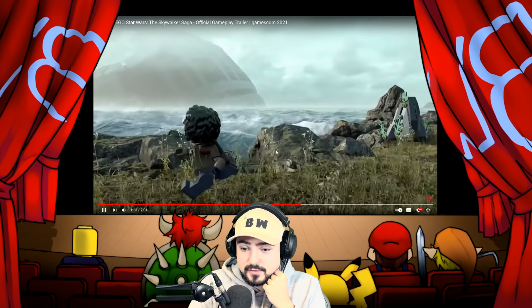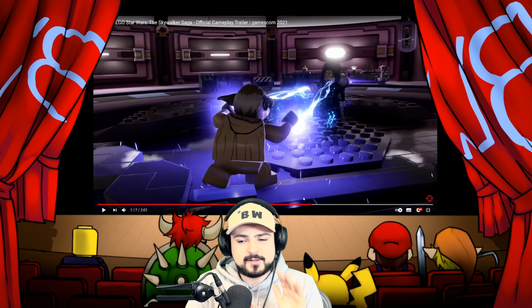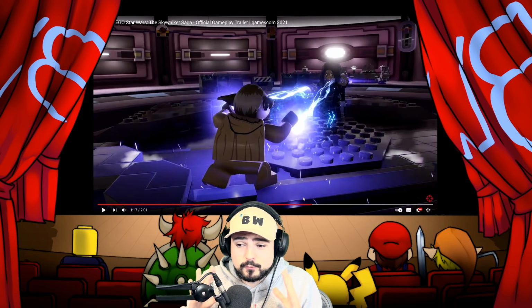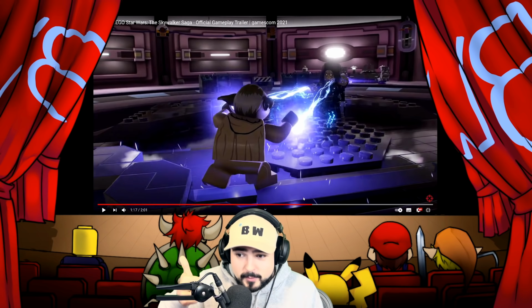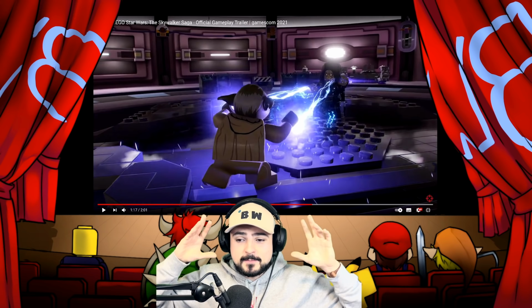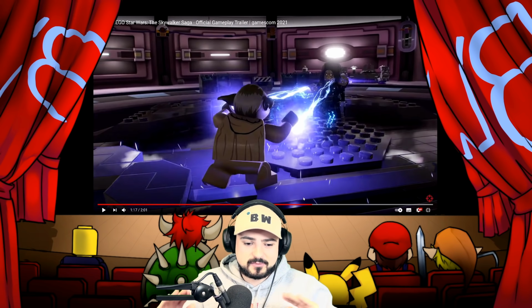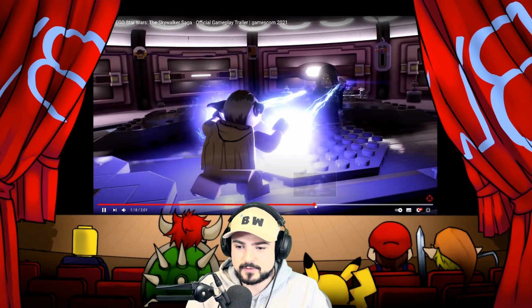Nice shot right there of C-3PO. Another beautiful shot, just panning. Again, the scale here is so insane. You look around and you just see so many locations, so many planets, so many unique looking spots and insane attention to detail to each one. It's absolutely mind-boggling. Really, really just phenomenal.